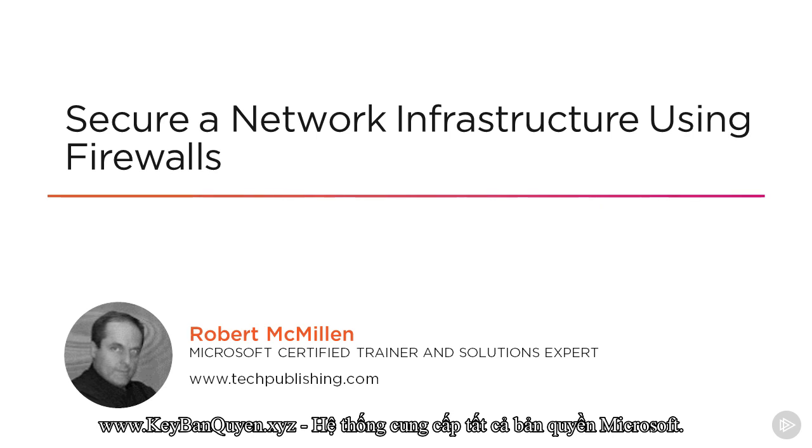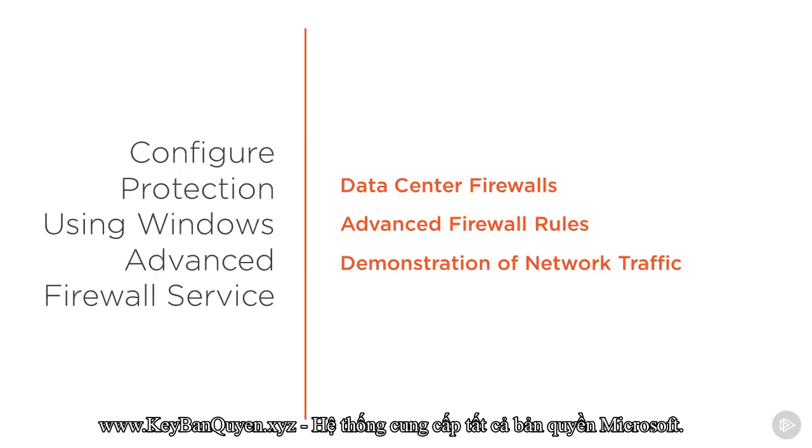perspective. We're going to talk about several different types of new features in Windows Server 2016, one of those being Datacenter Firewalls. Then we're going to go on to advanced firewall rules, where we show how to block or open ports into a Windows Server firewall. And then we're going to, of course, do the demonstration of our network traffic.